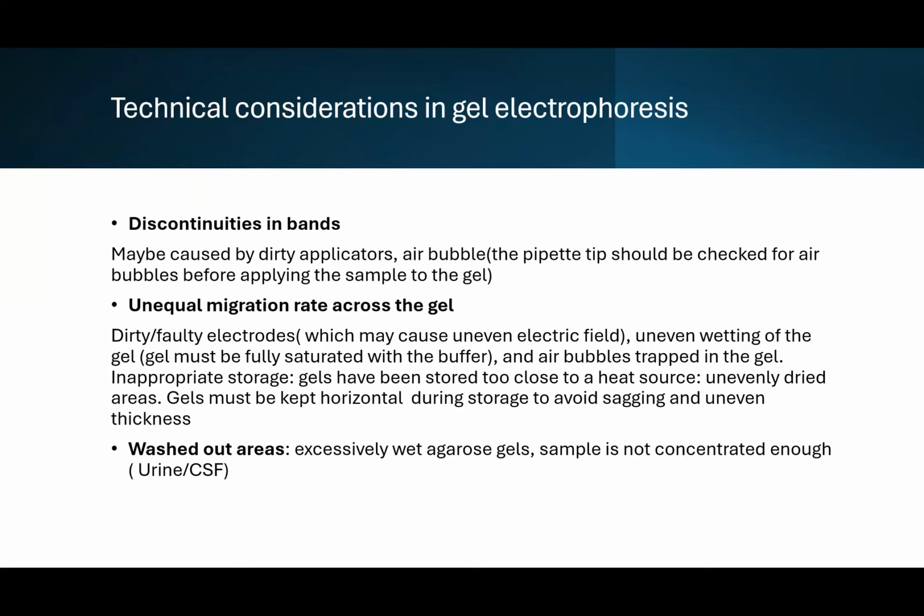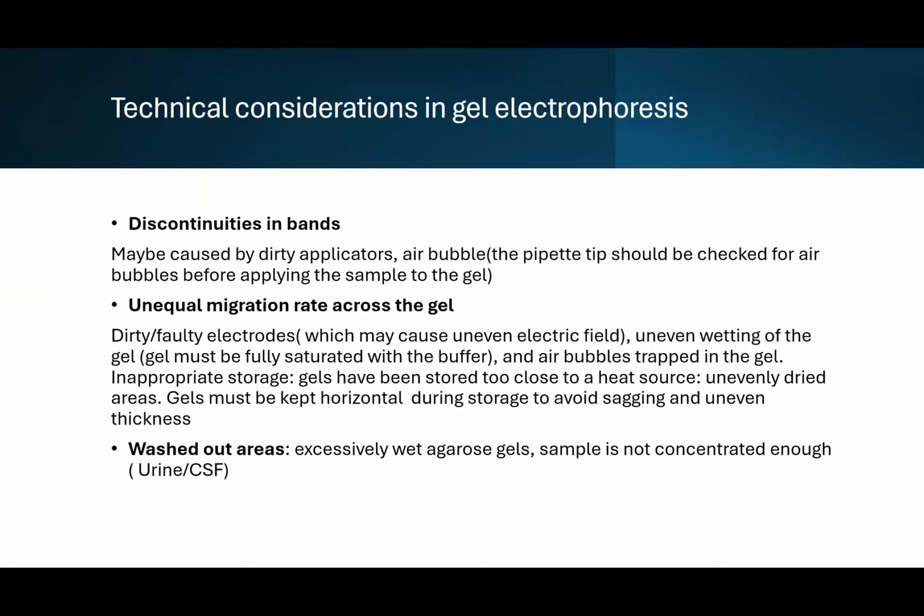You might also see unequal migration rate across the gel. Again, this can be due to dirty or faulty electrodes, which can cause uneven electric field. It might be because of the uneven wetting of the gel. So we said gel must be fully saturated with the buffer. Otherwise, it can cause problems. And then sometimes air bubbles can be trapped in the gel, which affects the band.